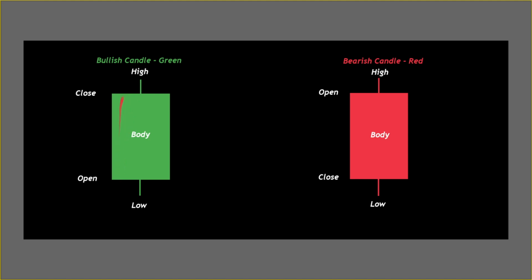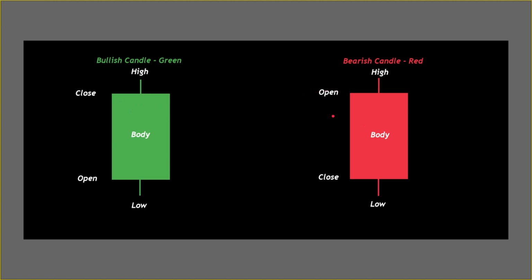Now, this already tells us, and this is part of the reasoning behind green candles representing that price went up. If the green candle open is at the bottom of the body and the close is at the top of the body, this already tells us that price went up during this time period. And that's why it's colored green, right? If the price opened here and closed here, it had to have gone up over time. So this is why we color it green.